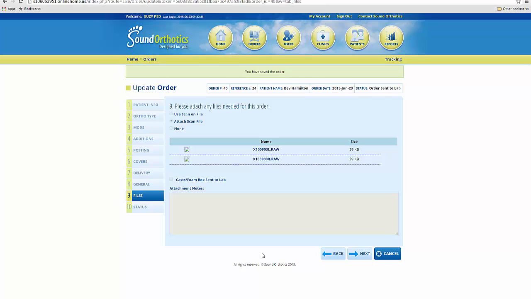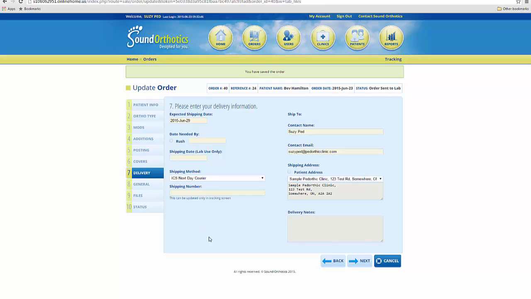Now, a word on when you can expect to have us ship your order back. As you can see on page 7, there is an expected shipping date. This date is automatically recalculated the moment the order is sent to the lab. All orders sent to the lab are expected to ship in 5 business days, while orders sent to the lab after noon are dated for 6 business days. This is to allow the lab at least 5 whole days to get the job done. If you need your order sooner, please see the video on how to request a rush.